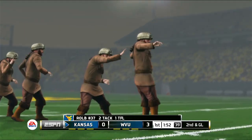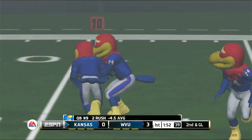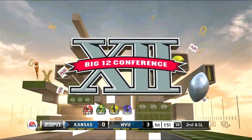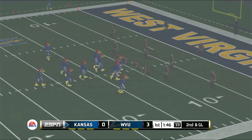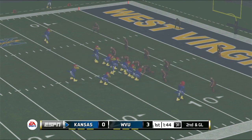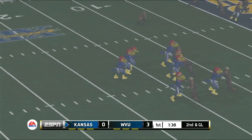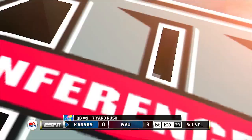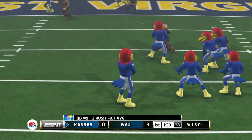That is exactly the type of play that good linebackers make on a regular basis. And if you can make enough of them in college, you're probably going to get a chance to play at the next level. Here's the 11th play of the drive. Fakes to the back, runs with it, and he's got room. And he's taken down at the 4. Gain of 7 yards. That makes it third and goal.